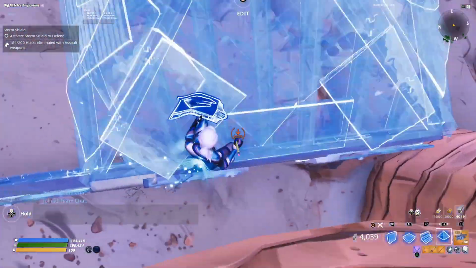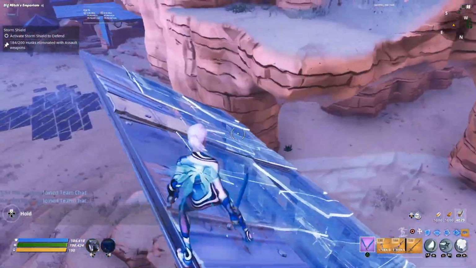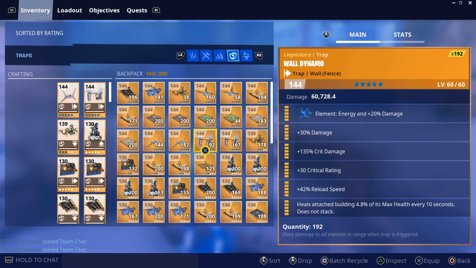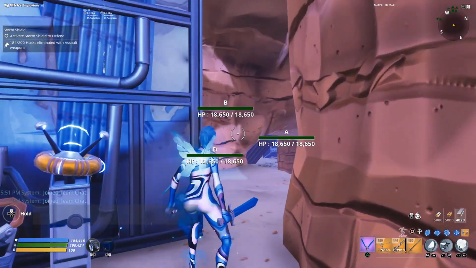We're going to place a cone on top of them, and we're going to edit those facing the east. On these, they're going to be wall dynamos with heals builds attached. So I have the reload speed one with crit rating, crit damage, the heals builds attached, and we're going to place them 1, 2 there.